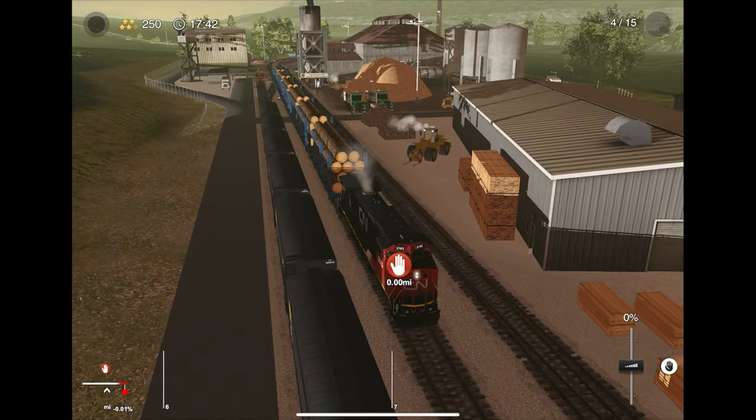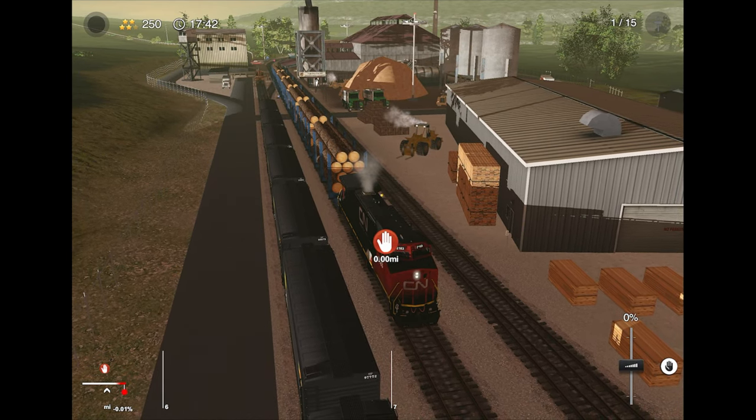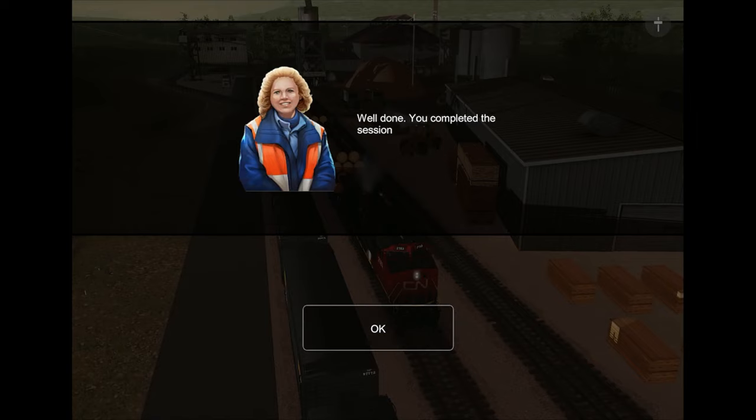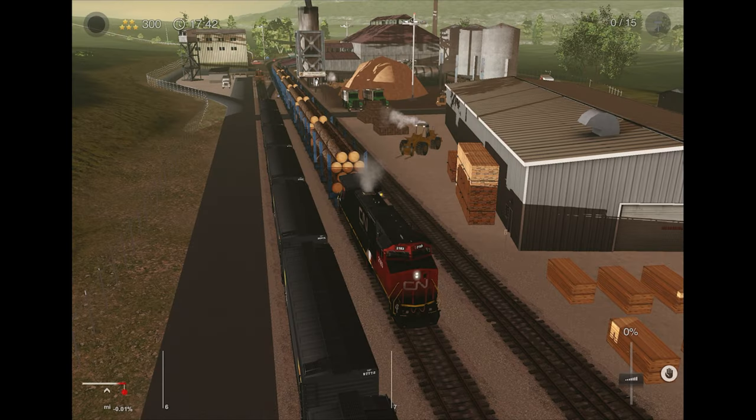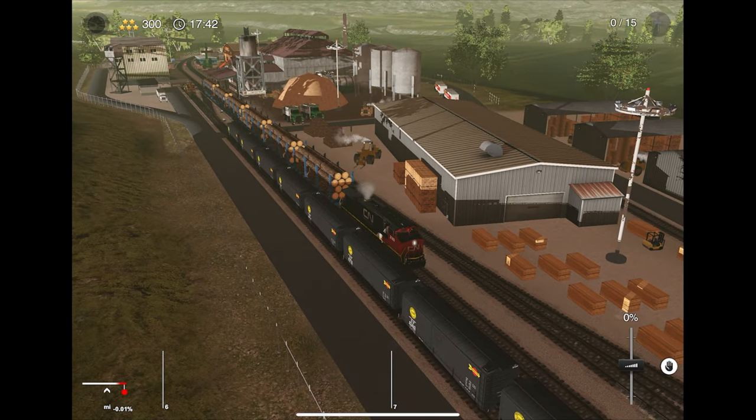This just doesn't go the entire route for some reason. Is that it then? Oh, that's it. Okay, complete the session. Alrighty. Guess we're gonna... Oh. There we go. There's the score. 5 out of 5 stars. Yay.